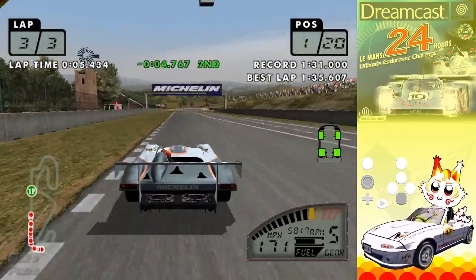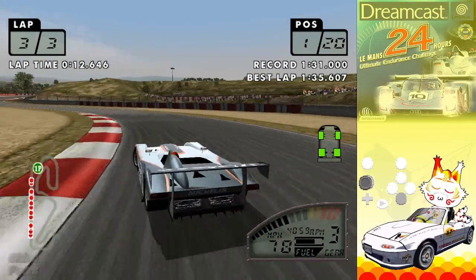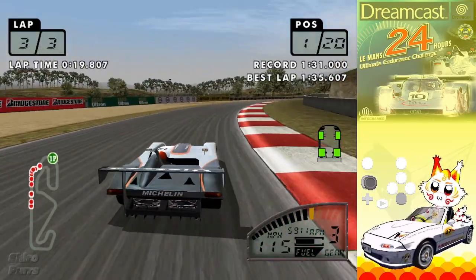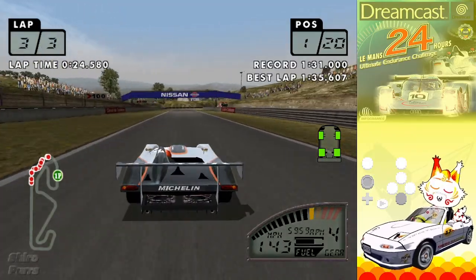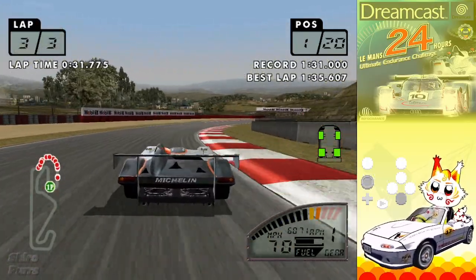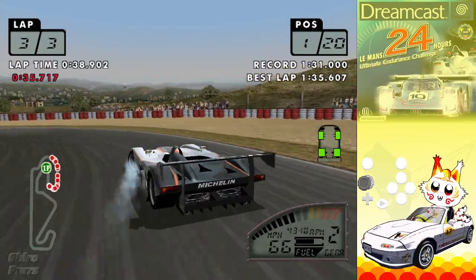35.6. Let's see if we can set a nice final lap and not eat the grass at the same time. Might have had a touch there, but nothing crazy. Stay to the inside. Stay on the inside line, as it were. Brakes a little bit there. Not enough. No! Well, there goes that one. I fluffed it. Never mind.